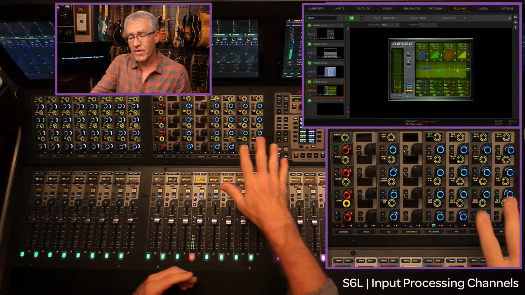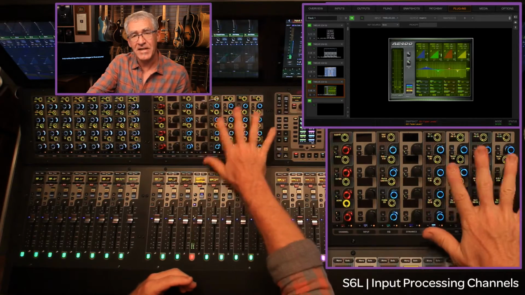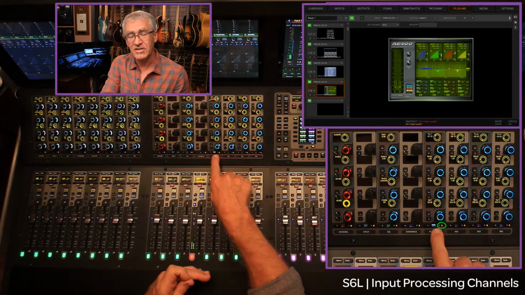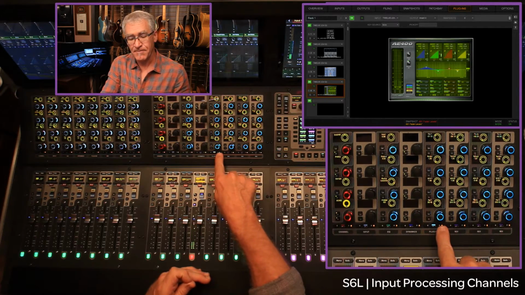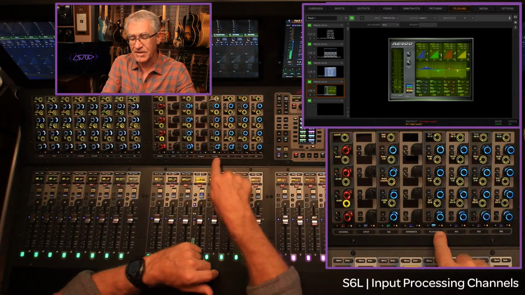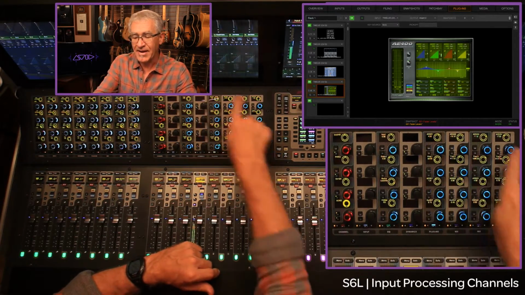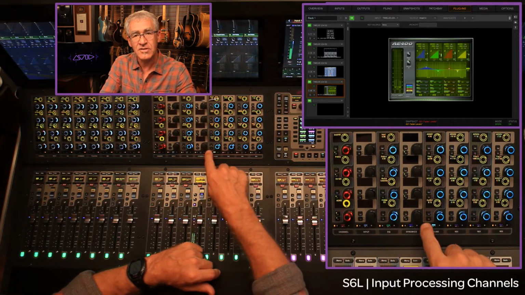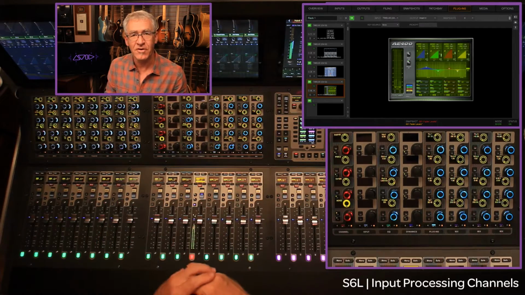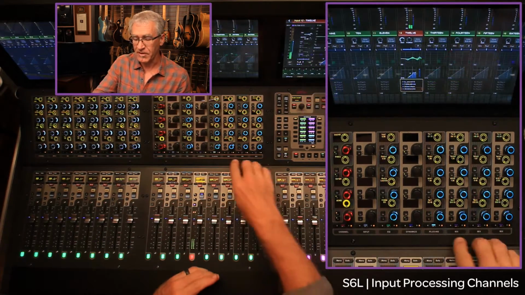If there are more parameters on the plugin than are available on this set of knobs, you use the scroller that is just right of the processor selection. So I've chosen plugins here. I've got AE400. There are more parameters than I have knobs here. I just use the right arrow, and now I'm getting to the next set of parameters. Okay, so I can just scroll through that. All right, very handy, very straightforward, really great workflow.